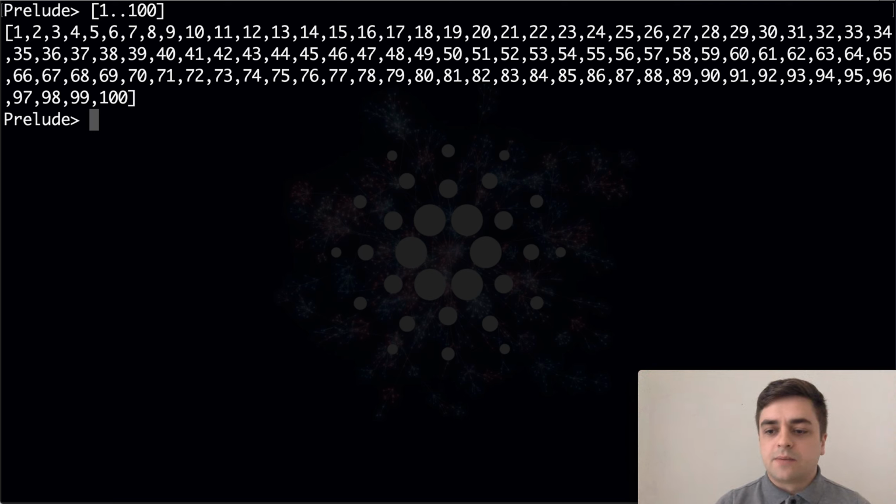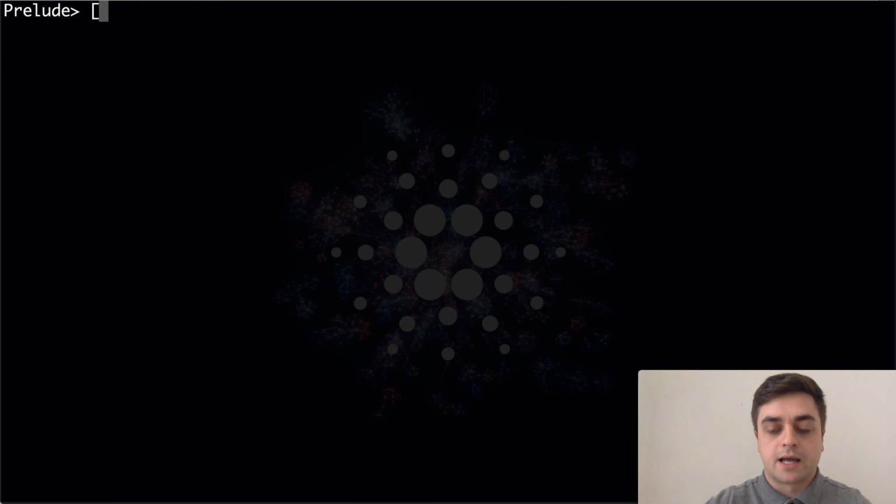But say, for example, you wanted to instead generate a list of characters that goes from the letter S to the letter Z. Haskell supports that as well.